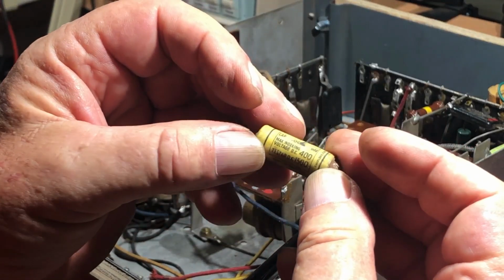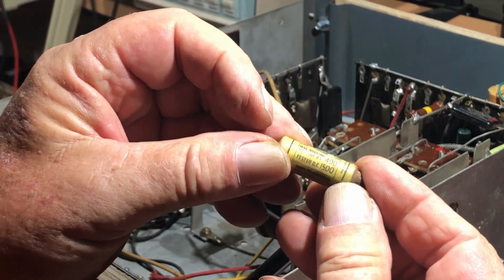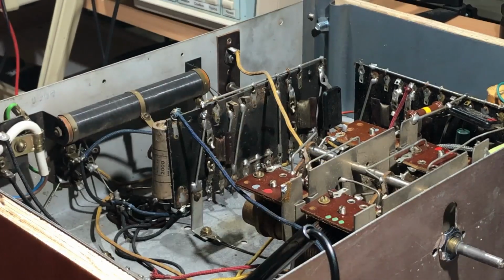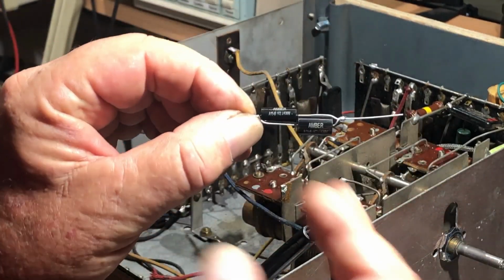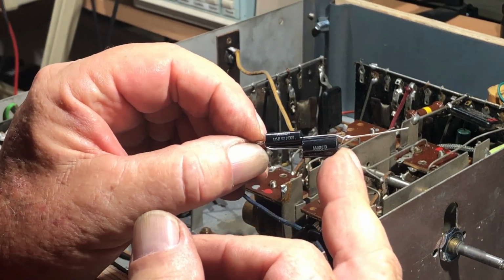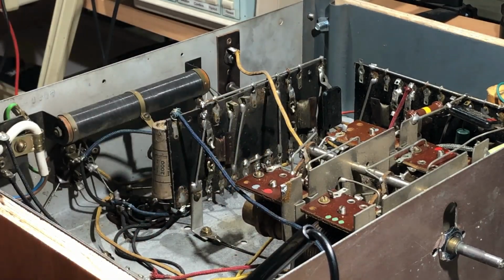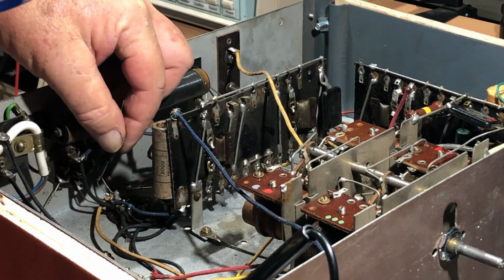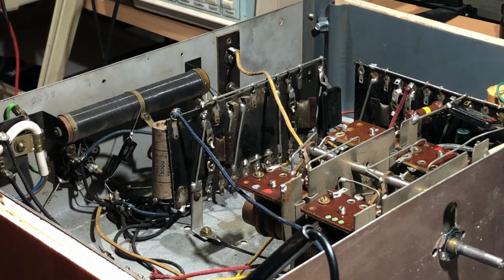Now it's a 0.006, and I checked that against the schematic and that's right, 400 working volts. Now I don't have a 0.006, I've got a 0.0047. I've paralleled it up with a 0.001, so that'll give me 0.0057 mic, near enough to 6. I don't think it would make that much difference, to be honest, but nice to be accurate if you can. So I'll just pop him in there.